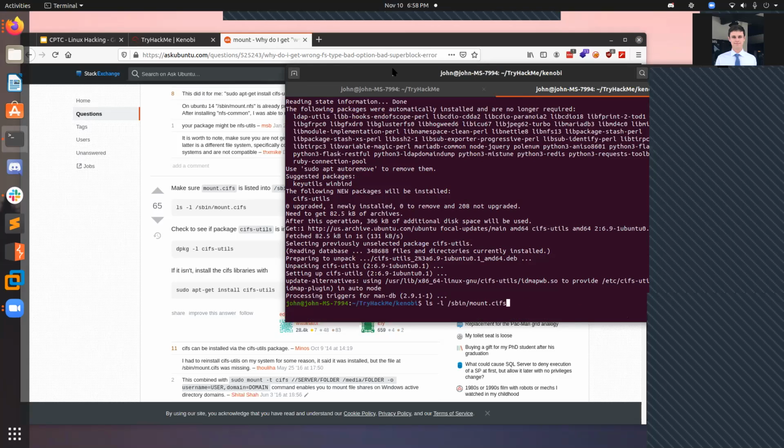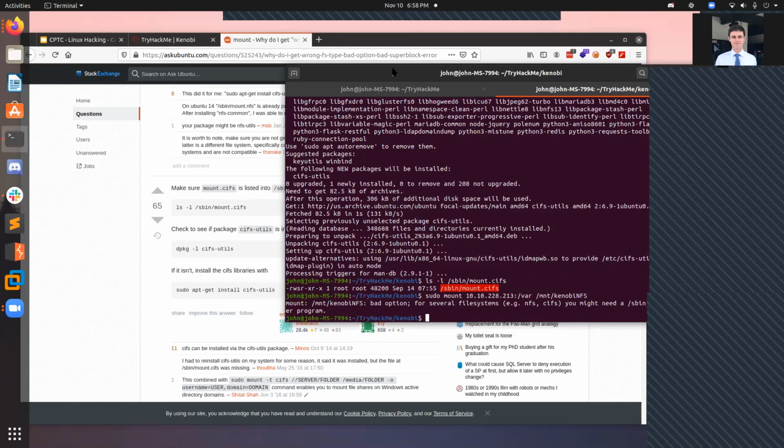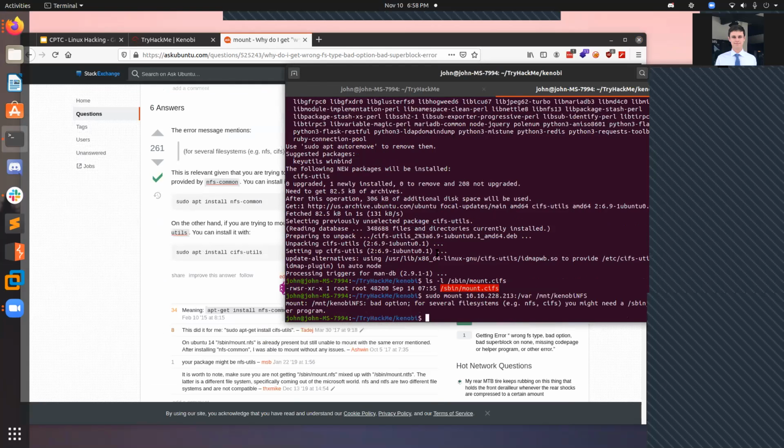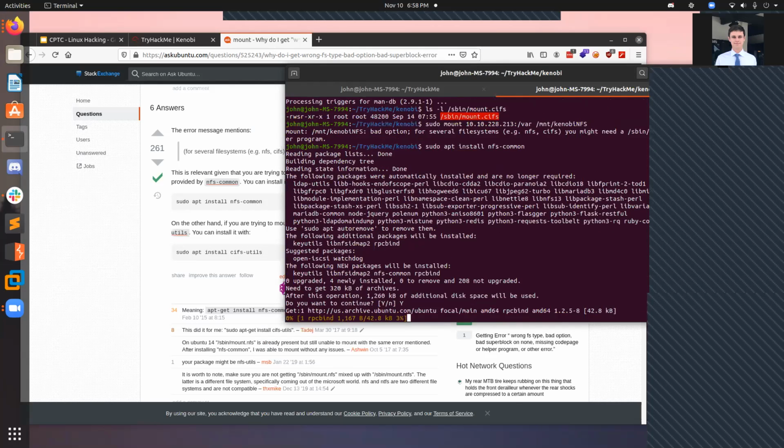Cool, so that's been created. So maybe the mount will work now. Same error: you might need a helper mount program. Okay, then let's try sudo apt install nfs-common. Try both of these.